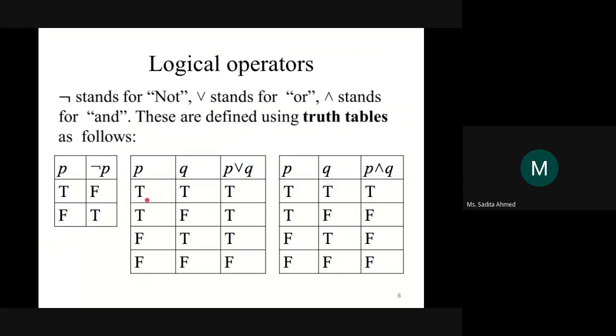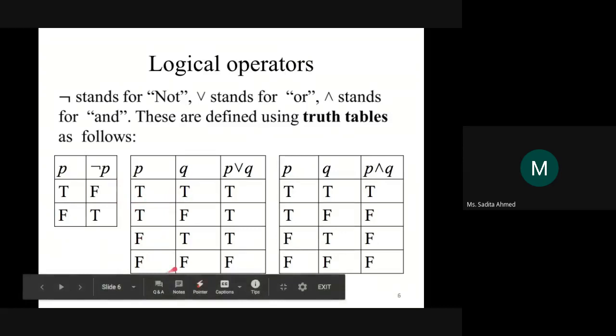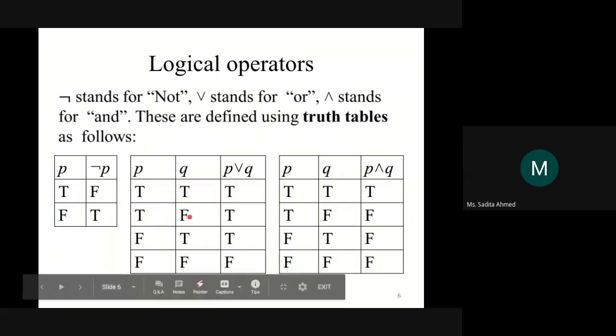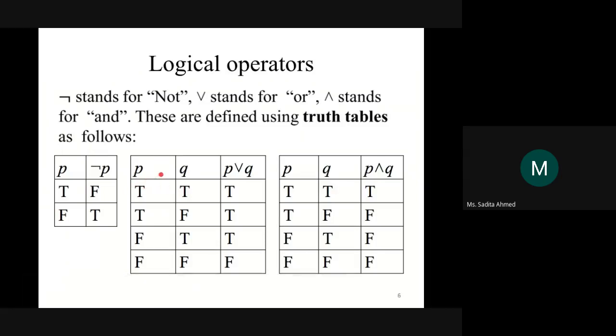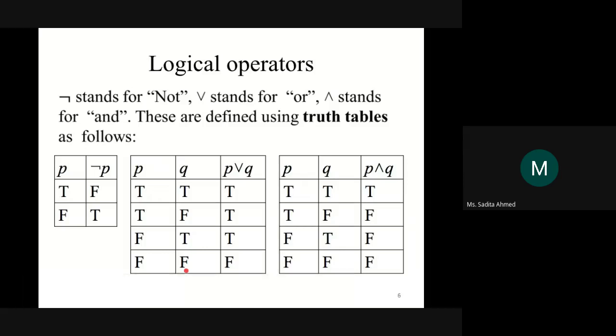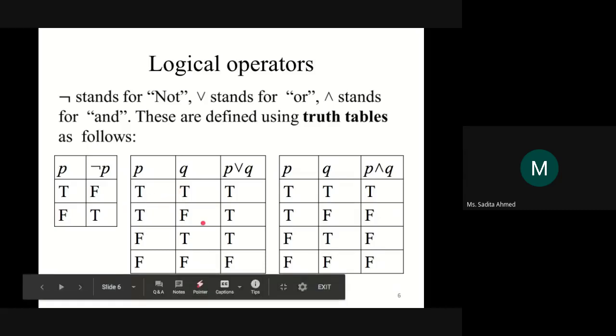So what do we do next? We make a combination of all possible truth values. So we can either have true true, or true false, or false true, or false false. You will see that these are the only four possible combinations of truth values for these two variables. If you bring in another variable, you will get more combinations, but as long as you have only two variables, these four are the only possible combinations. Now, why do we have four possible combinations here? Why?